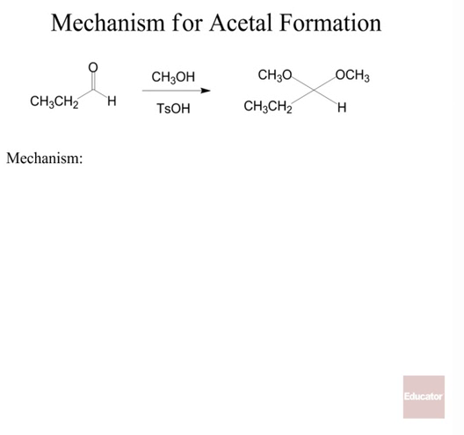So the mechanism for acetal formation is going to start, because we have our acid, with a protonation step. Where can we protonate? Well, we have a couple of oxygens here. We can protonate the alcohol, and that will happen. But the protonation that's going to get our mechanism started is instead when we protonate the carbonyl oxygen. So we'll do that instead. Remember, we want to move us in the forward direction, so we're going to protonate in the place that we need to, and that's up here. Now, every step of this mechanism is going to be reversible, so we want to make sure that we draw this as an equilibrium as we go from one step to the next.